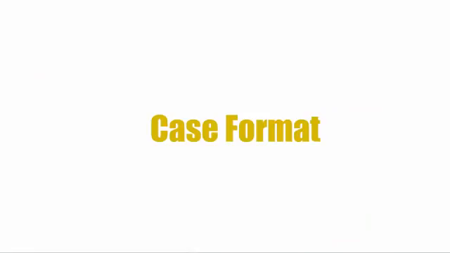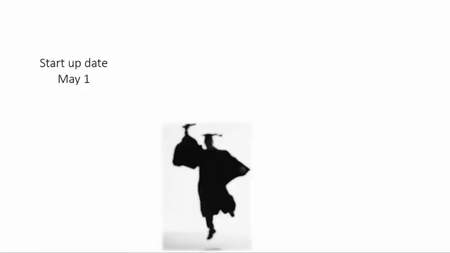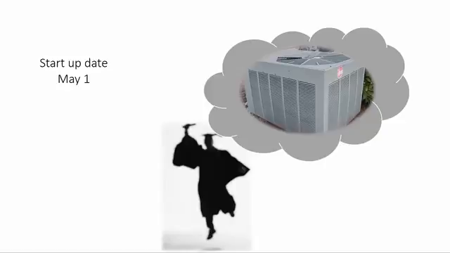I'm going to use a mini case throughout this lesson and the lessons to follow so that you can see for yourself how this works. Let's keep the story short and sweet. Simple Simon decided to start his own business upon graduation on May 1st of this year. His business idea is to sell and install air conditioning units to help deal with the effects of global warming. An inspired business model, to say the least.